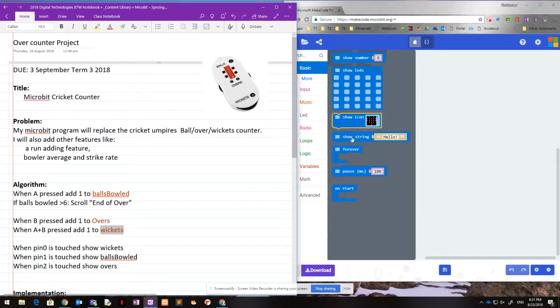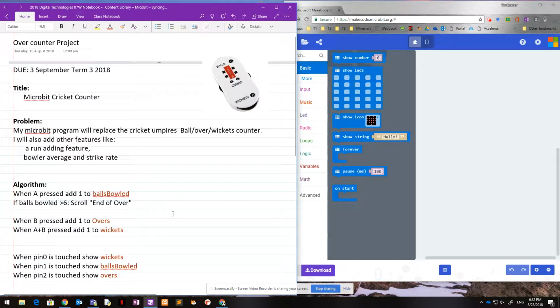These are things that we're going to have to go and create over here so that we can add 1 to them each time. With all these different events, when you press A and B, it adds 1 to wickets, so you get control of the wickets. Probably something there too about what happens if we get to 10 wickets. What do we do then? We need to say something, end of innings. We need to scroll something like that at the end of there. So you need to fix that one up there for me.